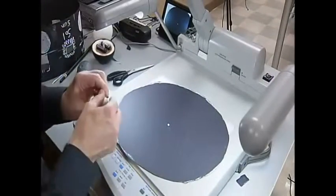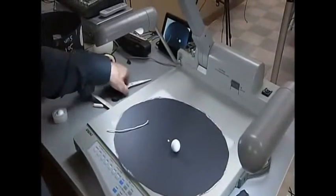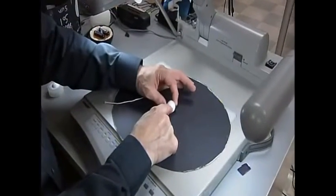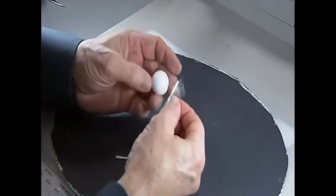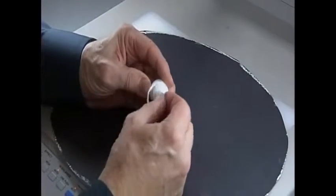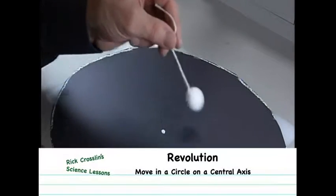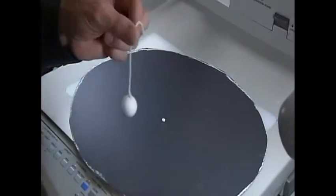Now we need to attach our small one-inch diameter styrofoam ball. It can be difficult to get tape on it, but look for the top of the ball, which can be the polar spot of the moon. Take the tape and pick up the string with it, then position it right at the pole of the moon. Since it's a sphere it doesn't really matter, but this setup lets you show rotation as the moon rotates and also show revolution — an easy way to demonstrate both.